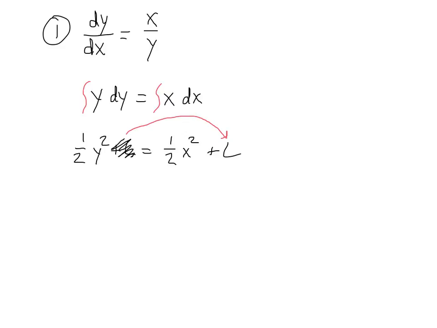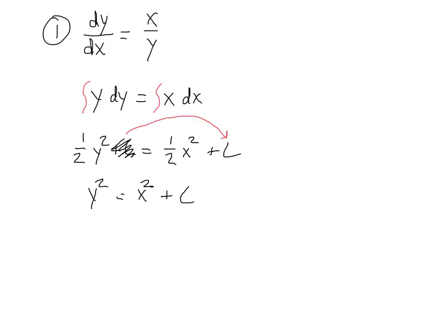So just think of it as an unknown piece, and it doesn't always have to follow the correct rules of algebra here. So if I'm going to solve for y, the first thing I need to do is multiply everything by 2. So I'd end up with y squared equals x squared, there we go. And then the plus c, it should be 2 times c, but again, because that c is just unknown, a lot of times we ignore multiplying that by 2. It's just an unknown, and it will autocorrect as we would actually use this. If you have questions on that, I know it sounds a little funny, but just ask in class.